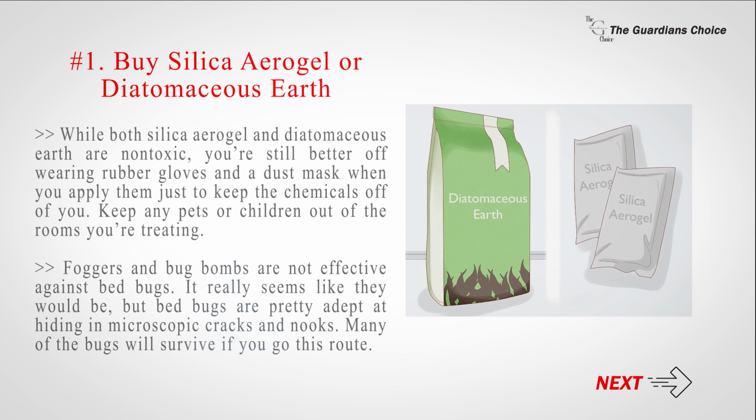While both silica aerogel and diatomaceous earth are non-toxic, you're still better off wearing rubber gloves and a dust mask when you apply them just to keep the chemicals off of you. Keep any pets or children out of the rooms you're treating.